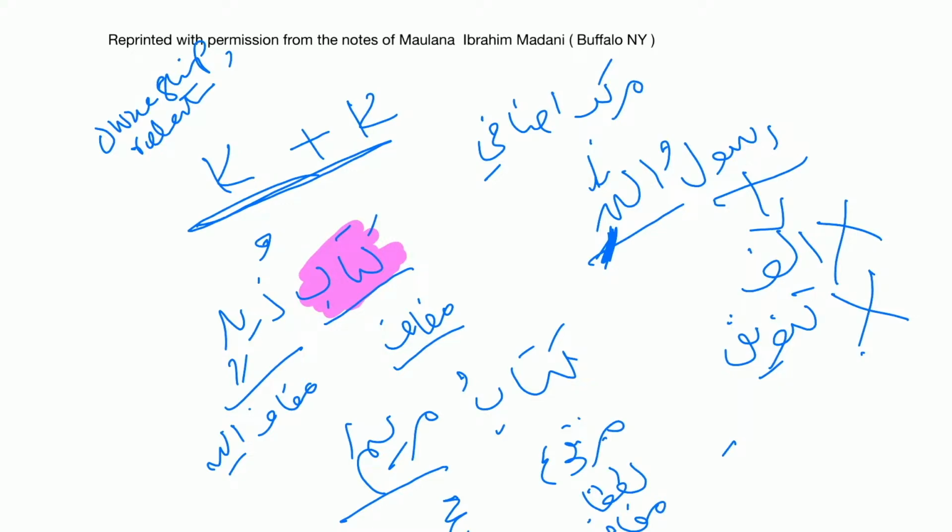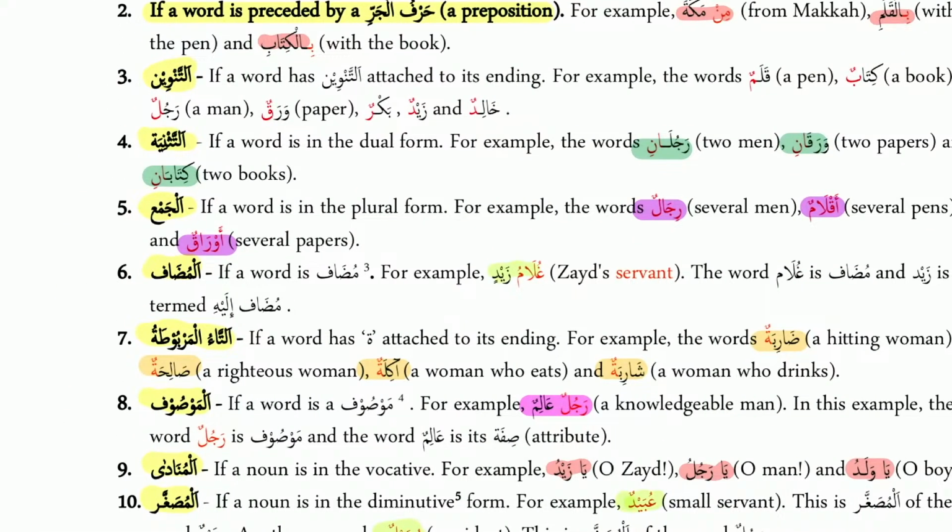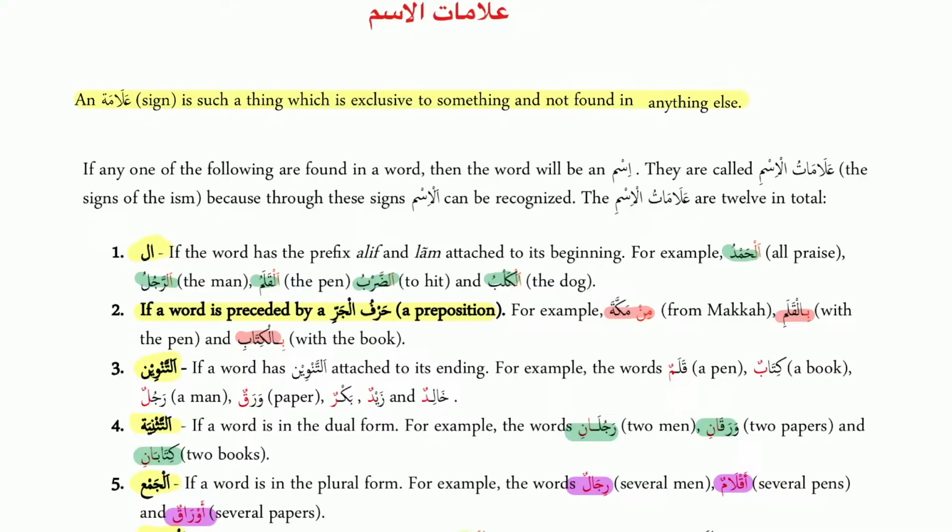Okay, so anyway, the sign in alamatul ism is that this mudaf will always be ism, and mudafun ilayh can be ism or a fi'l or a jumla. So the sixth sign of ism is what? To become what? Mudaf. Mudaf will always be an ism. Mudaf is what? The thing which is linked. And mudafun ilayh is what? The one to whom it is linked. Okay? So mudaf will always be ism. I cannot say that for mudafun ilayh. Right? Mudafun ilayh can be ism or it can be fi'l also. Okay? Right? Wa akhir da'wana alhamdulillah.